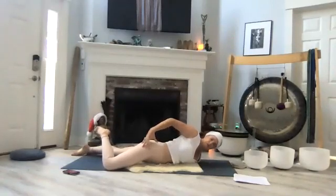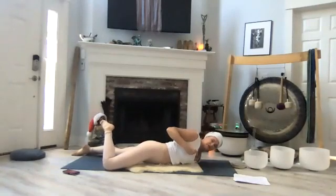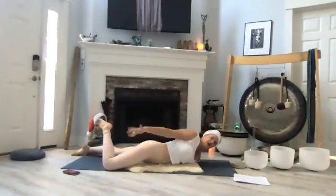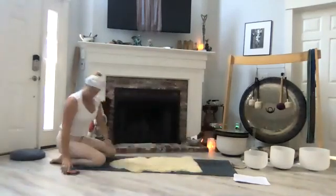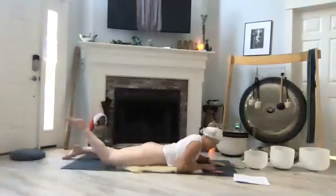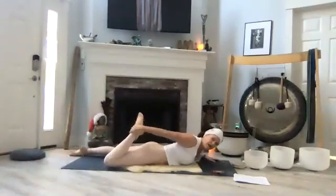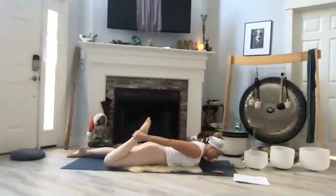Really opens things up. So we do 1 minute the right side, 1 minute the left, then we come up and we do all of them together. Oh, let me get us some music. So, right ankle. My left hand is here by my chest.